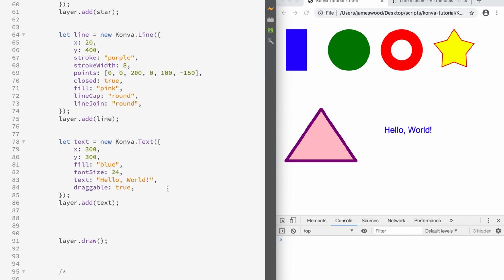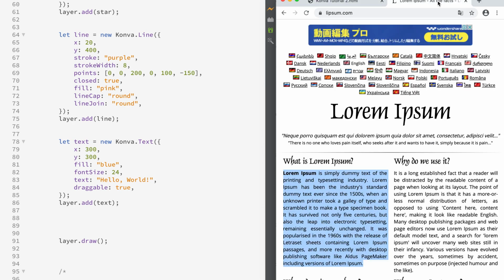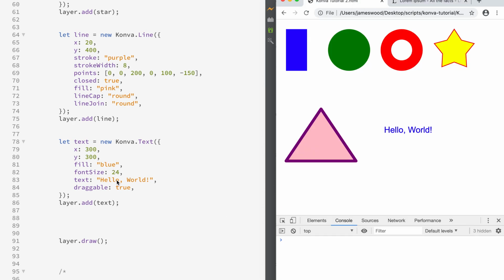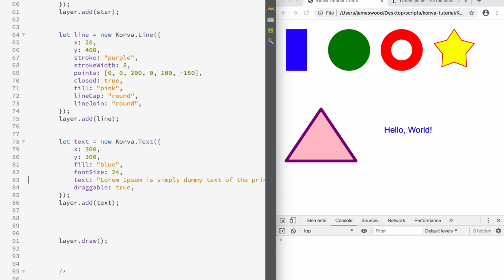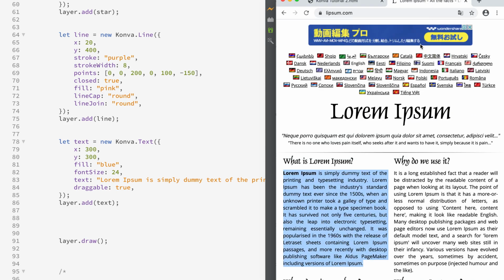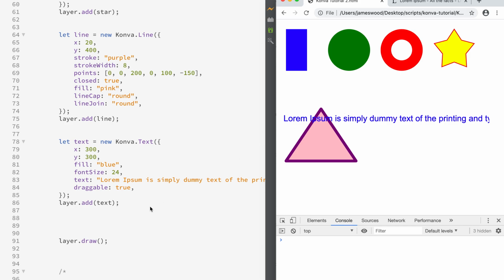Okay, great. Now, what happens when we add a really long string? So I'm going to do something here. Instead, I'm going to jump over here to a little page I already have opened, get some lorem ipsum, and instead of saying hello world, let's paste that in. Okay, now when we do it, well that's it. But the text now dutifully scrolls off the edge of our canvas here, doesn't it? And it's not lorem ipsum at all, is it? It's dummy text. I just realized that. Okay, anyway, the point is it's text, doesn't matter what it is.